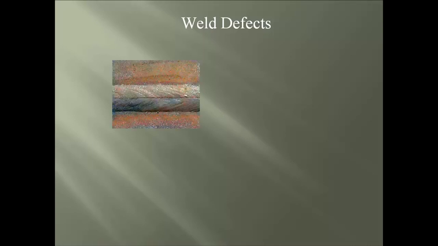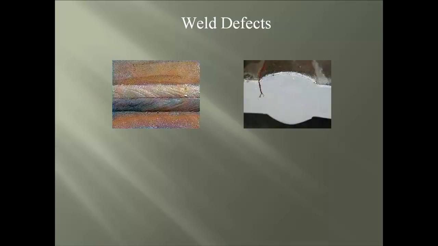The last topic of this segment will be weld defects. Now, there are many different defects that AWS covers with many of their information guidelines, so here we will cover a few that are usually found in both the field and shops. First is a crack, and we see here it's running with the weld bead face, and next we see another type of crack, the crack running off the toe. Both are important to find with visual, if possible, but this is why UT inspection by the third party is so very important.